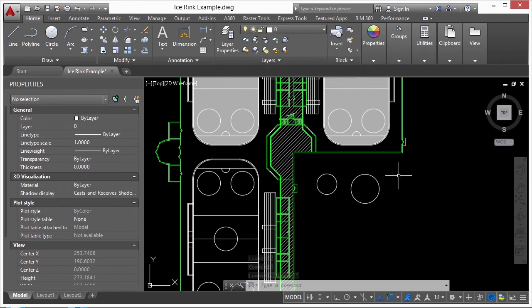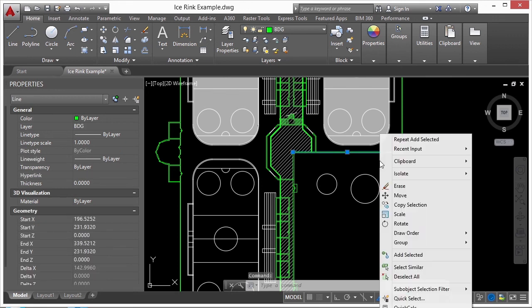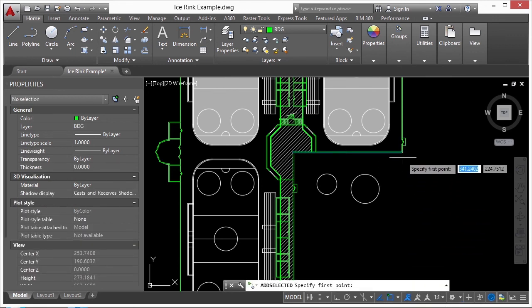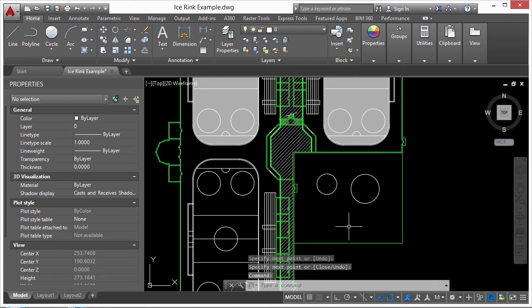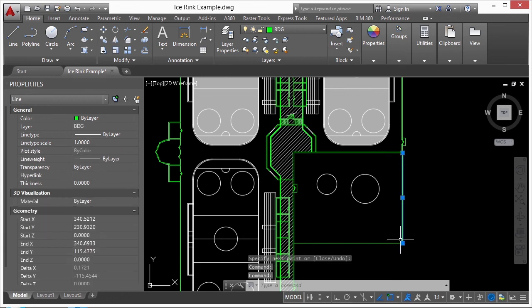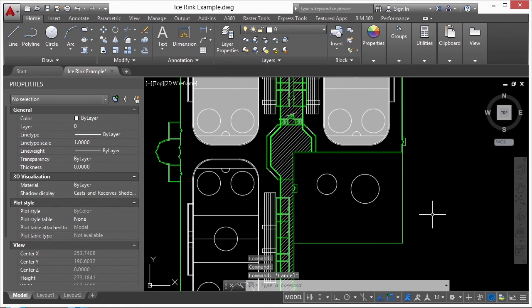So if I draw a circle from scratch, it's on layer 0. So I have a lot more clicks to do. Now this is nice because it allows you to keep creating specific types of objects on the proper layers. Let's say I wanted to draw a line. I just select this line, right click, add selected, and now I'm drawing a line. And I'm finished. I didn't have to change layers. I just kept drawing this wall and it's on the proper layer. It's on my building layer, BDG. So now I've just added to my building.